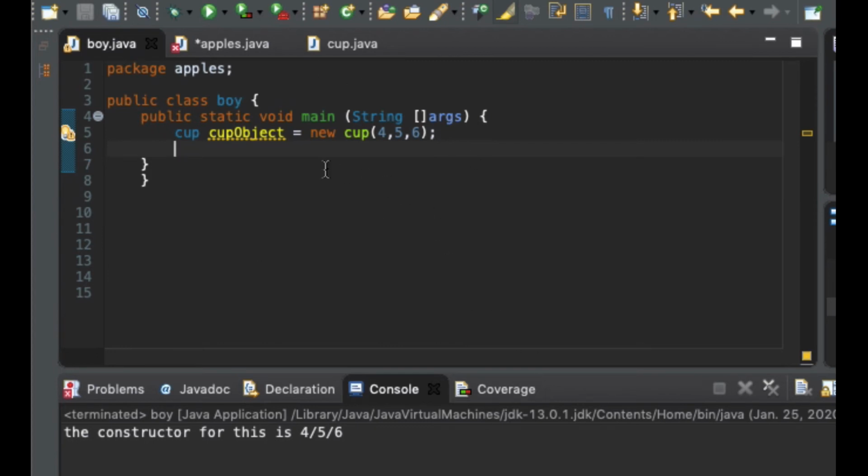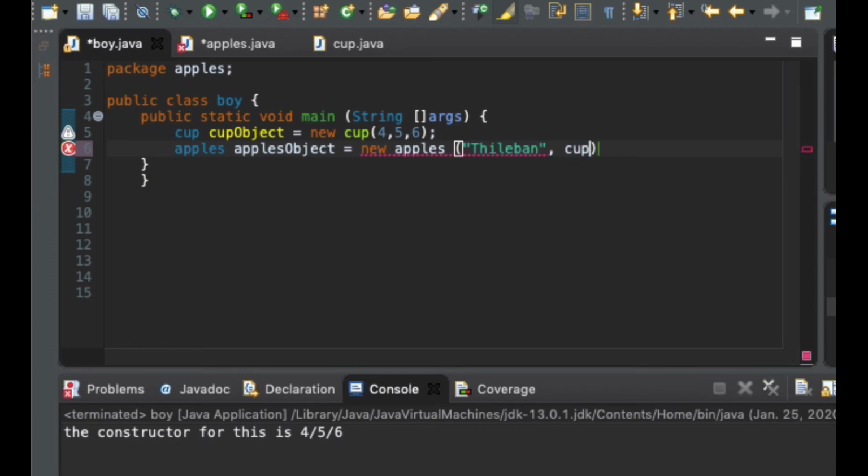In this one I have created the object for the Cup class we created, and I have to create an object for the Apples class as well. So apples object is equal to new Apples, and here I put the string, for name we can put whatever string. I put my name, and then here I call the cup object.